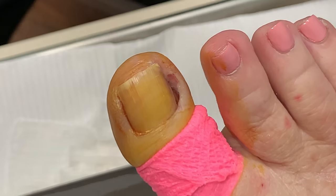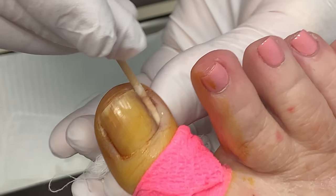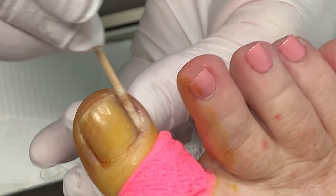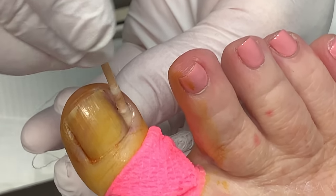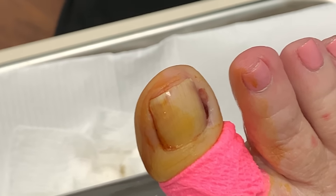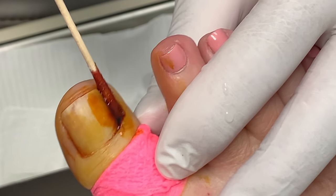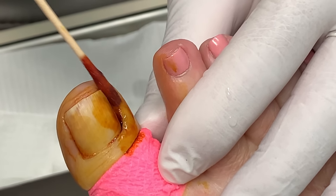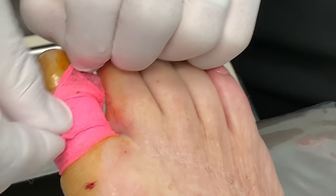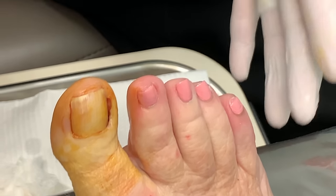We've got one more application down here. Let's get that drip out — we're going to flush it anyway. This is looking really good. I'm sure you're getting a great picture up there. It's pretty cool when you get a close-up — like a magnified view of it. So now we're going to put some betadine in there. That one's done. We're going to pick up the pace a little bit here. There's a lot of people waiting. That's it — looks good. And you can see there's very little bleeding in there, which is very cool. Now we're going to do the other side.